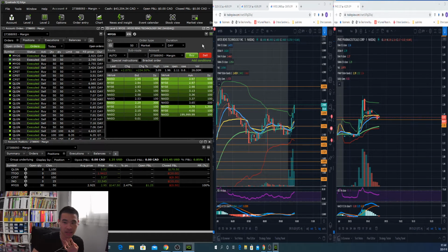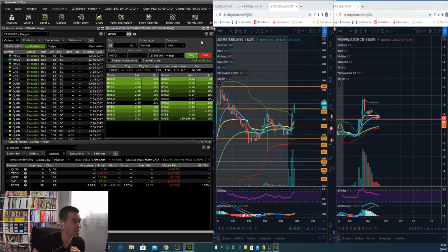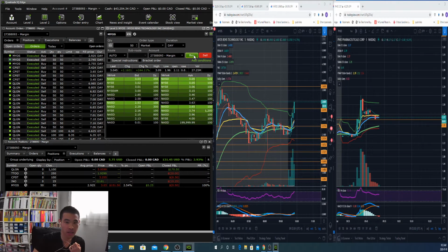So I'm gonna hold for a second just because I got in at 292. It's kind of flirting with that $3 mark. The high of that candle was 309. It is back down to the 280s. So if it falls down to 280, I'm gonna take a starter, like add to my position. So I'm just watching here, watching my level twos. It's holding $3 now, which is excellent. Oh, just broke three.